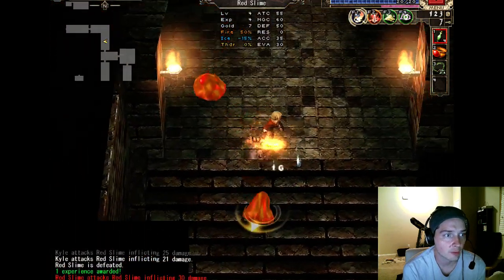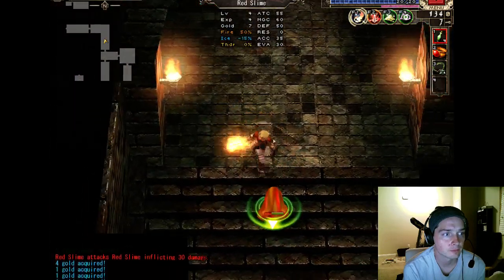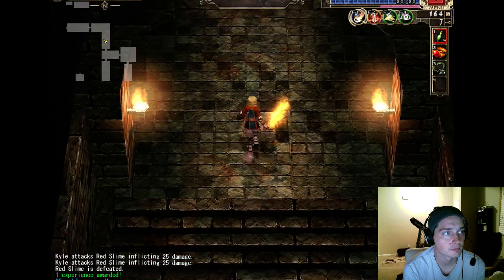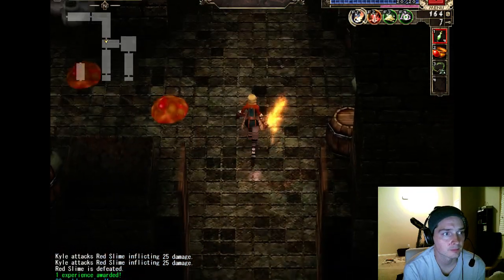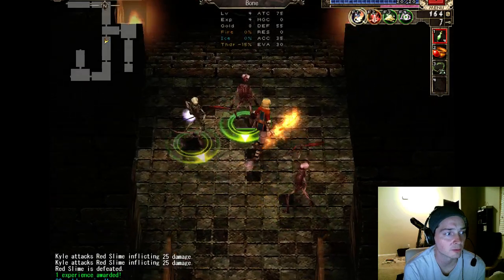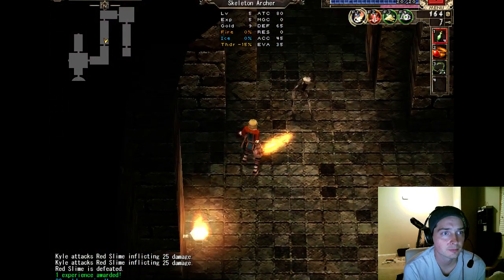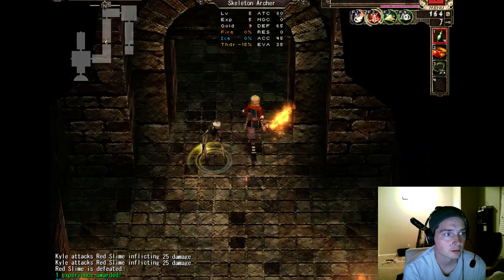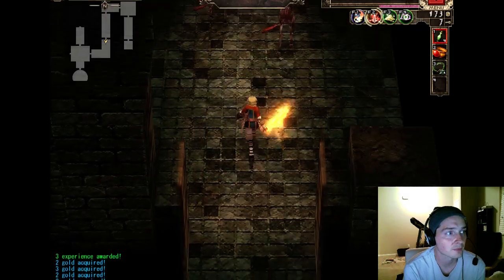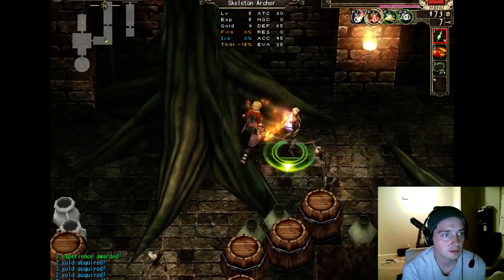These guys blow up when they die. So positioning does become pretty important when you're actually fighting harder enemies. Pretty sure these guys aren't going to give me much experience here, so just run past, get back to where I was.